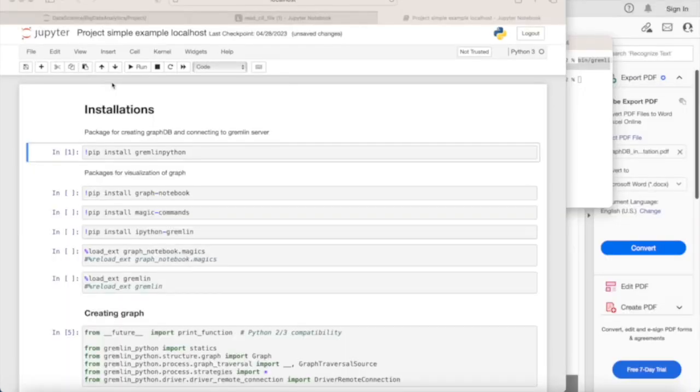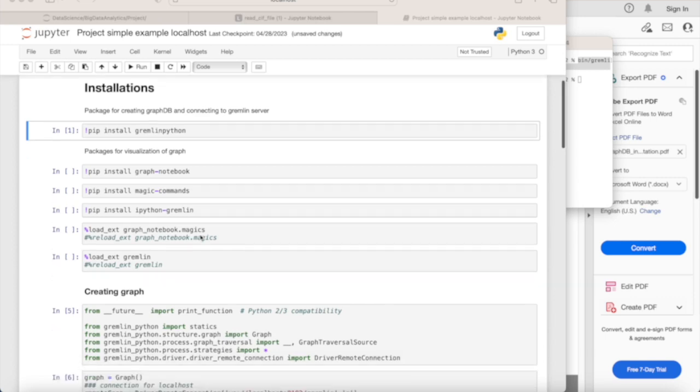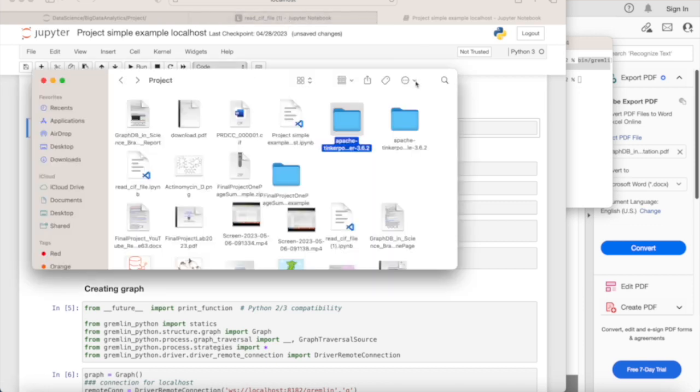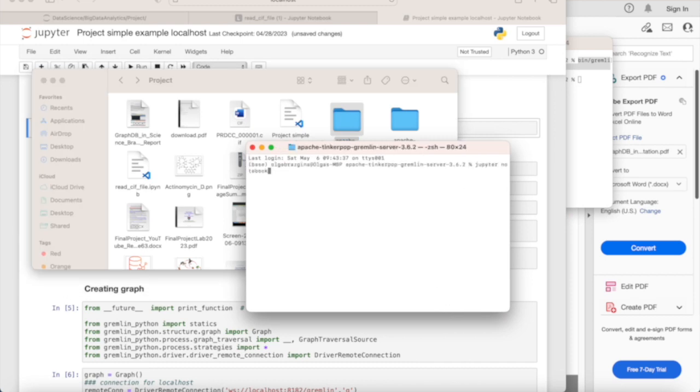Also, you can use this Gremlin language on your local machine, and then you need to install Gremlin Python, Graph Notebook, Magic Command, and IPython Gremlin. And also you need to load a couple extensions, Graph Notebook Magics, and Gremlin extension. Then you need to start Gremlin server.